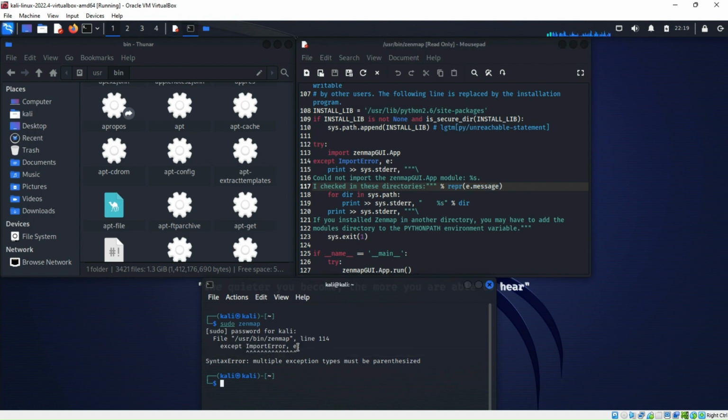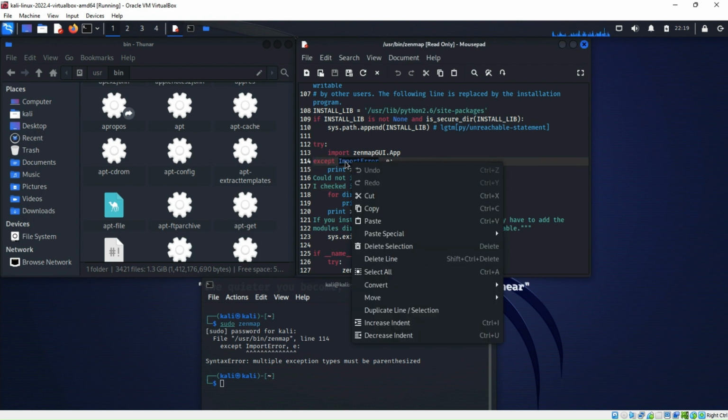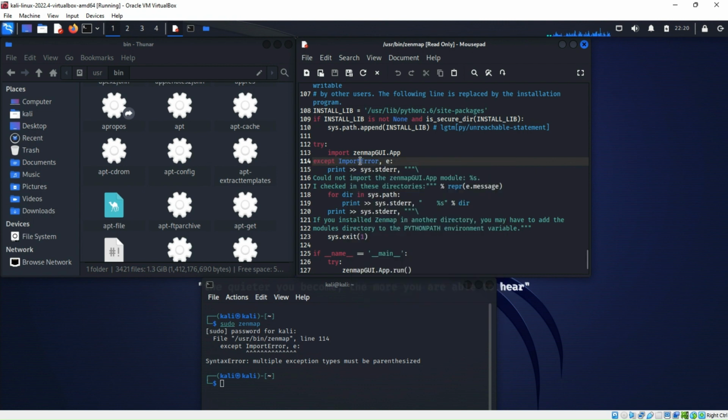It just says except ImportError E. That's this one. Multiple exception types must be parenthesized.